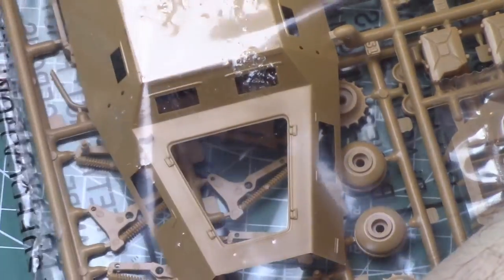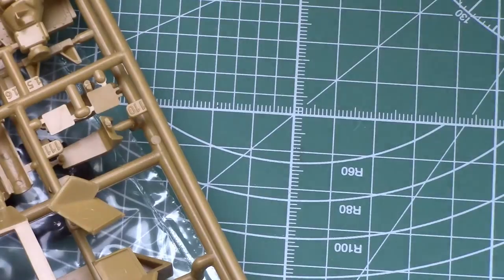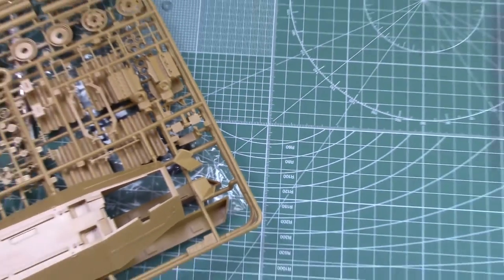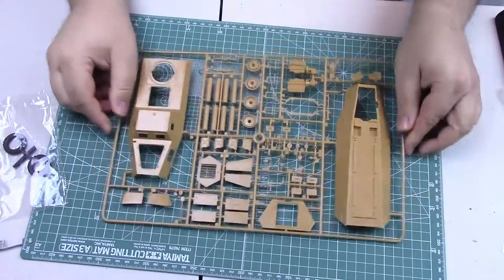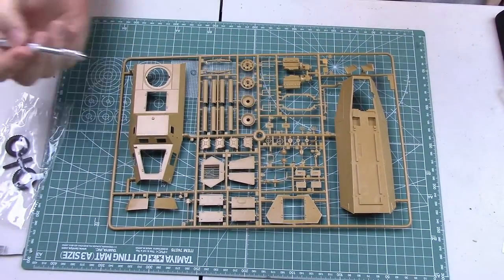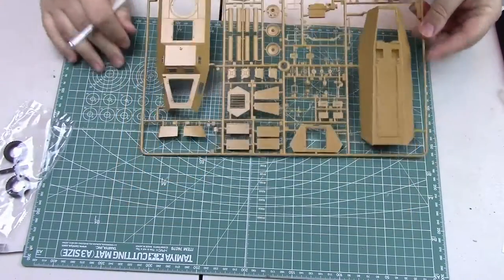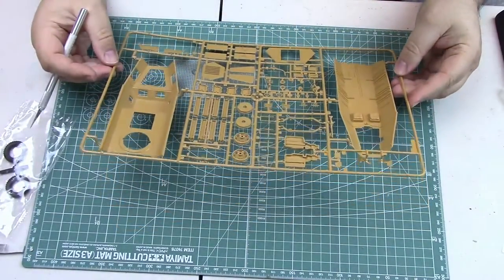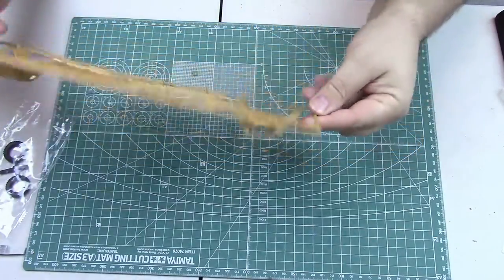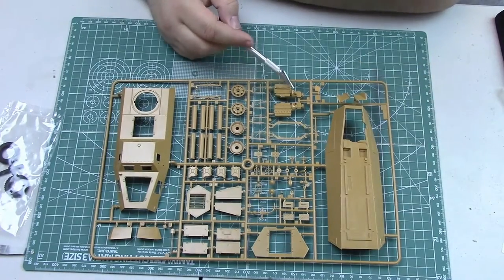This sprue bag consists of two sprues and some rubber, actually some pretty nice looking rubber tires. Let's go ahead and take a look at this. So far this kit doesn't look that bad. Now this kit is very affordable if you buy it from the right dealer. I bought this from Tokyo Hobby and I paid a little over 25 or 26 for it. I'm sure if you try to buy it from a local dealer since it's brand new you're going to pay through the nose. What we have here is obviously the upper hull and lower hull sections with some nice detail.